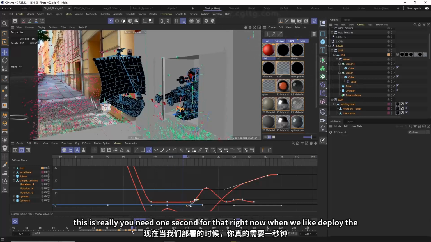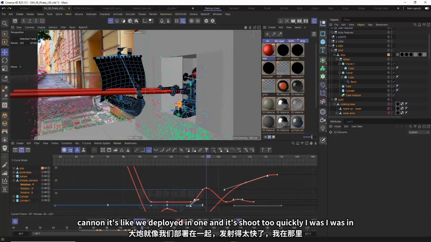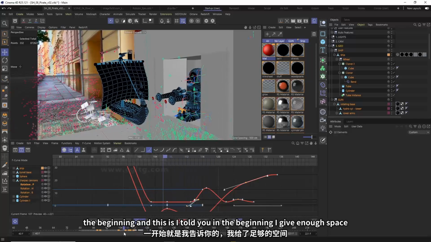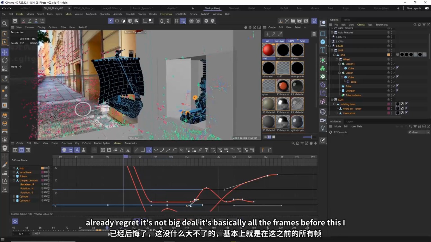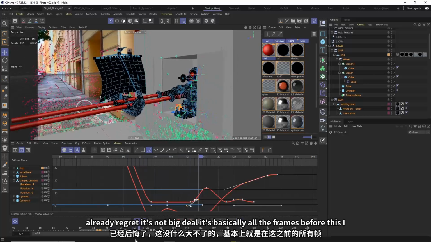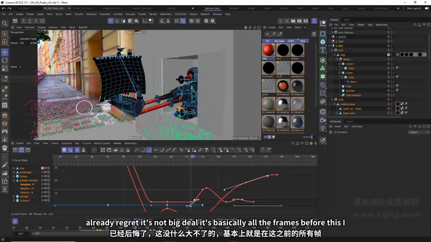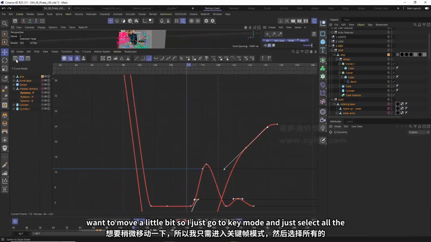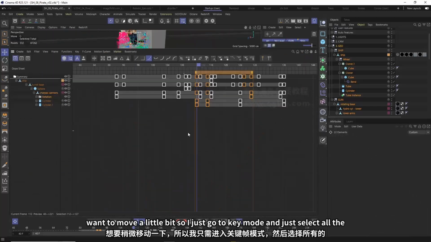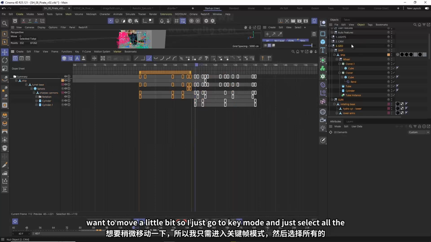Right now, when we deploy the cannon, it's deployed in 110. It shoots too quickly. In the beginning I gave enough space, but then I felt it was too much space, and I shortened it. Now I already regret it. But it's not a big deal. It's basically all the frames before this that I want to move a little bit, so I'll go to key mode and select all the points.